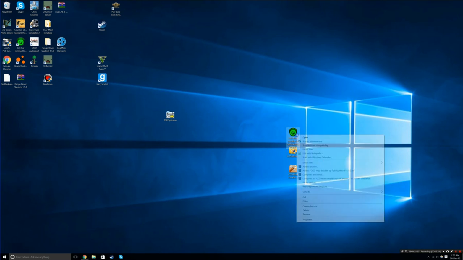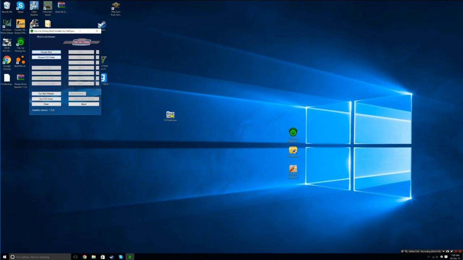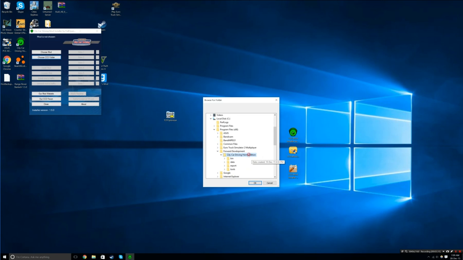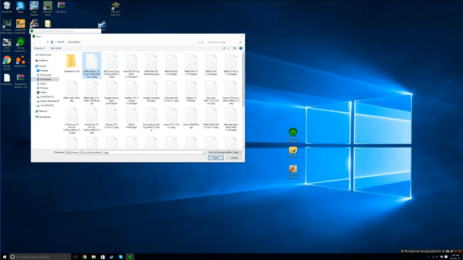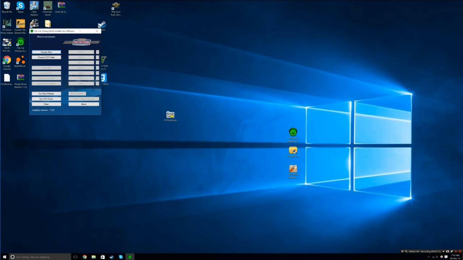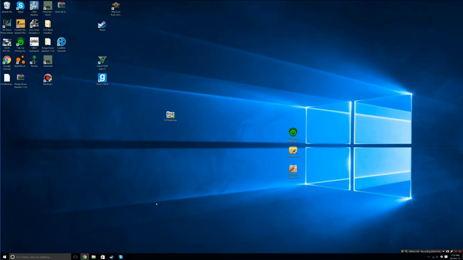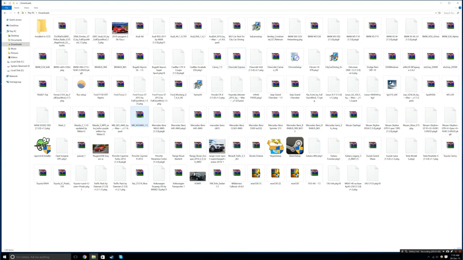For the Full Oleon mod one, you need to download that, and it also works with PKG mods by Full Oleon mod and Heisenberg. Just select the mod and open. Now you need to run it as administrator and choose the CCD folder again, even if it's already chosen. Then it will work.